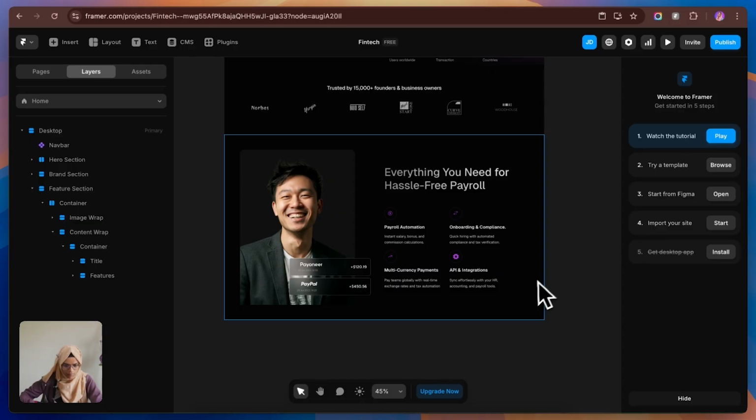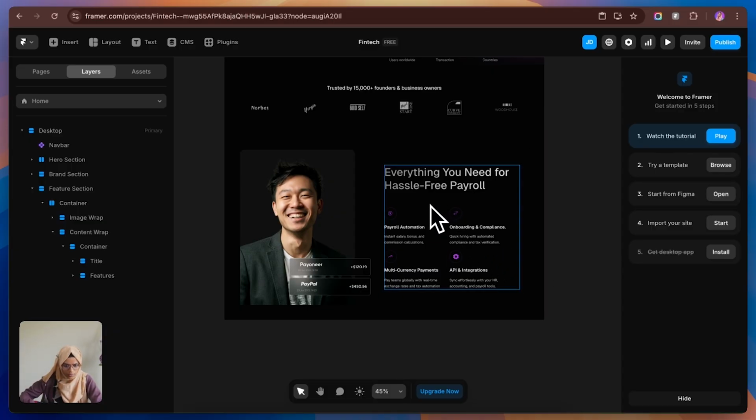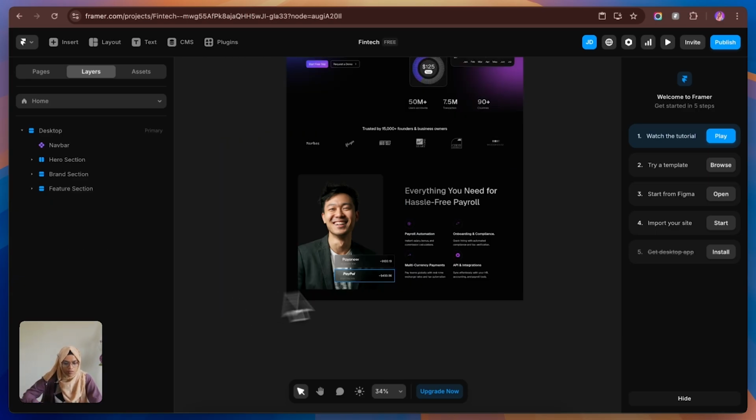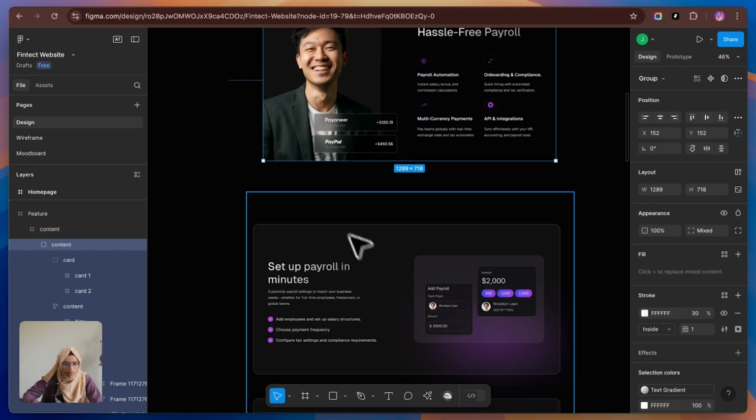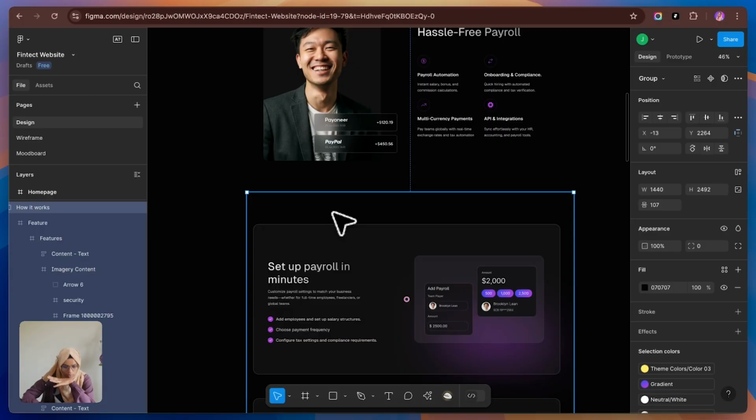Okay, yeah, now it's looking great. Now we need to give the appropriate text styles for each of the text and the paragraphs. So I have added the text styles for each of the content, and then we have created a feature section also.